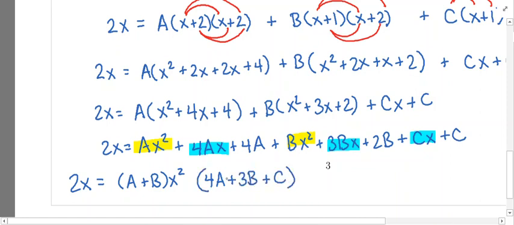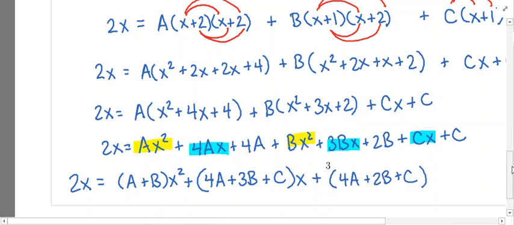So I have a total of 4a plus 3b plus c many x's, and all these terms are positive, so I'm adding here. Now I'm going to add just the numbers, so we can combine those into one. We've got 4a plus 2b plus c.